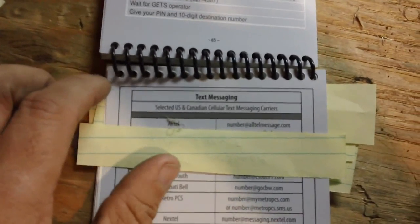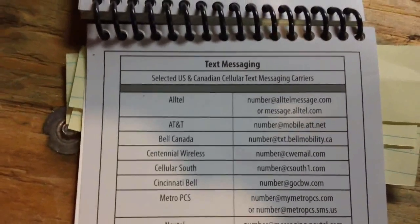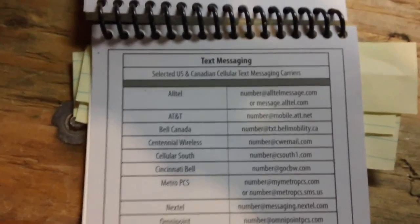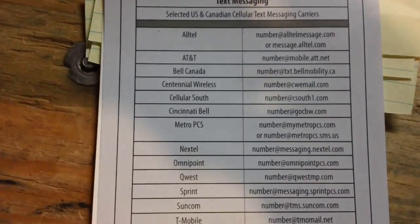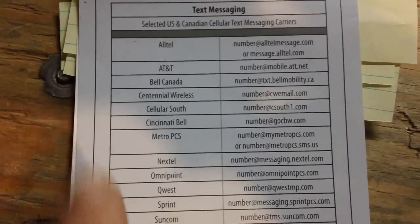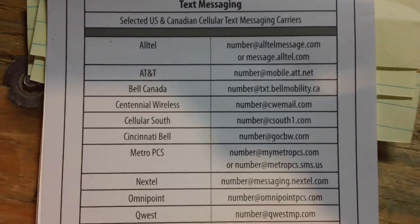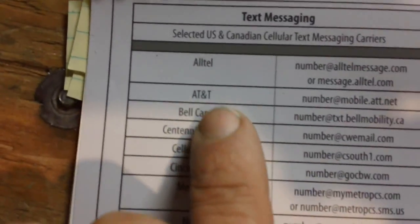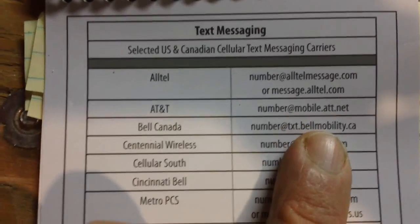This is the part I think will be really valuable to everybody — text messaging. Like in the LA area, sometimes I go down there to work, but my family is about 300 to 400 miles away. So if there's an earthquake that hits that area, cell phones are going to be bombarded and there's no way I'm going to be able to call home. What I could do is find an email terminal or internet connection — usually that would still be up and running — and email my wife a text message through email. So let's say I'm using AT&T; I would dial her cell phone number at mobile.att.net, then write the message saying 'I'm okay, I'm going home.'